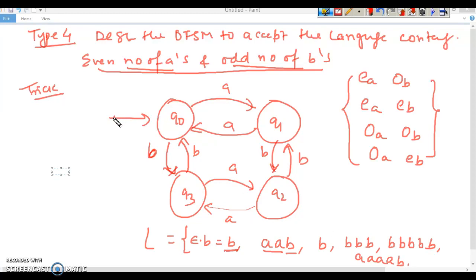So for the start state, we choose which is the final state. The minimum is B. If we start with this one, we will go this way. So Q3 will be the final state. You can check whether this is accepting or not. 4A and 1B should be accepted. This is accepting.